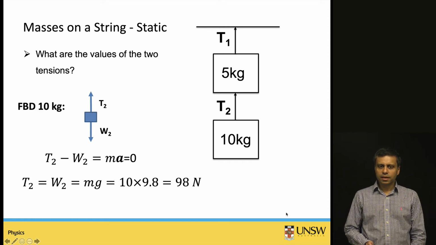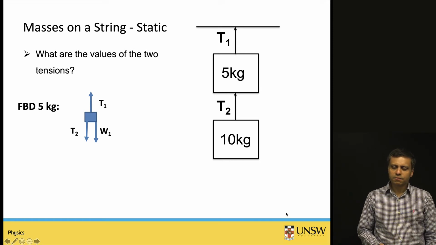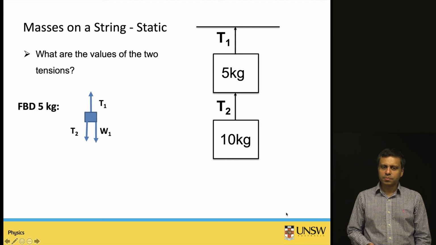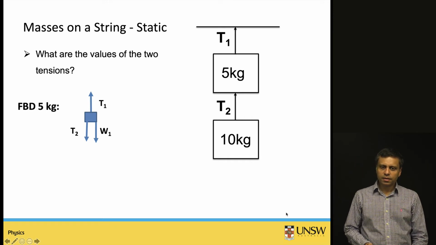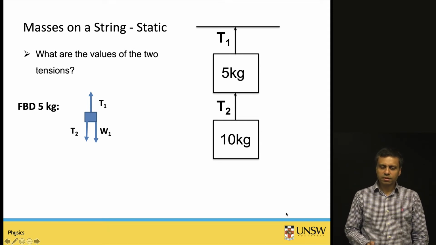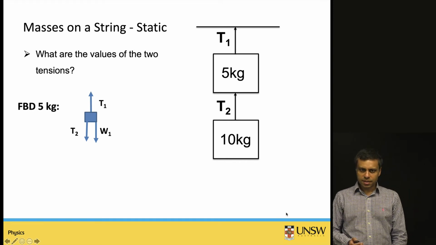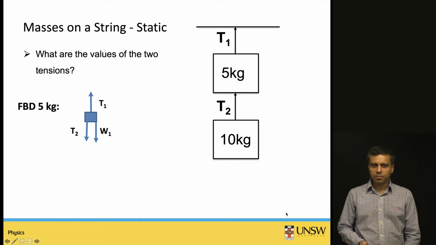Now let us look at the 5 kg mass and draw its free body diagram. And there are actually 3 forces acting on this block. The T1 tension in the first part of the rope, which is directed upward, and then there is the weight of the 5 kg mass vertically downward, and then the tension force, in this case it is also directed vertically downward, because the 10 kg block is pulling the 5 kg block downward. So that is the tension force that is being exerted on the 5 kg block. So the T2. You see the free body diagram in this slide.